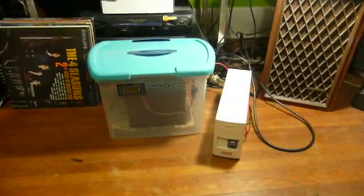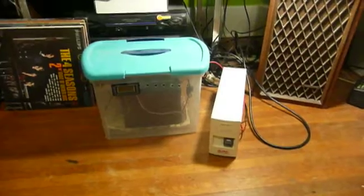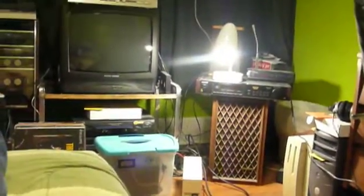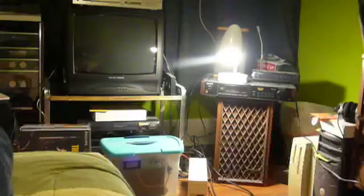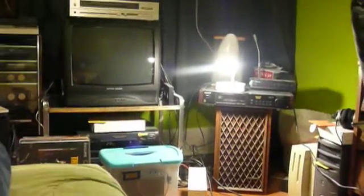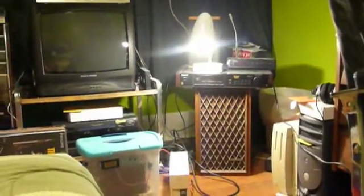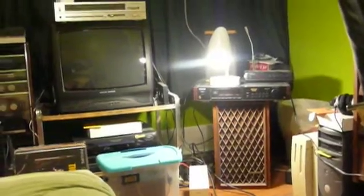These units are so cheap and so common that you can almost certainly find one without too much effort. That's all there is to it. There go our lights — as you can see, the UPS keeps things going. No problem. Bye-bye lights. Hello, lights. Guess it's good I got all the computers shut off.